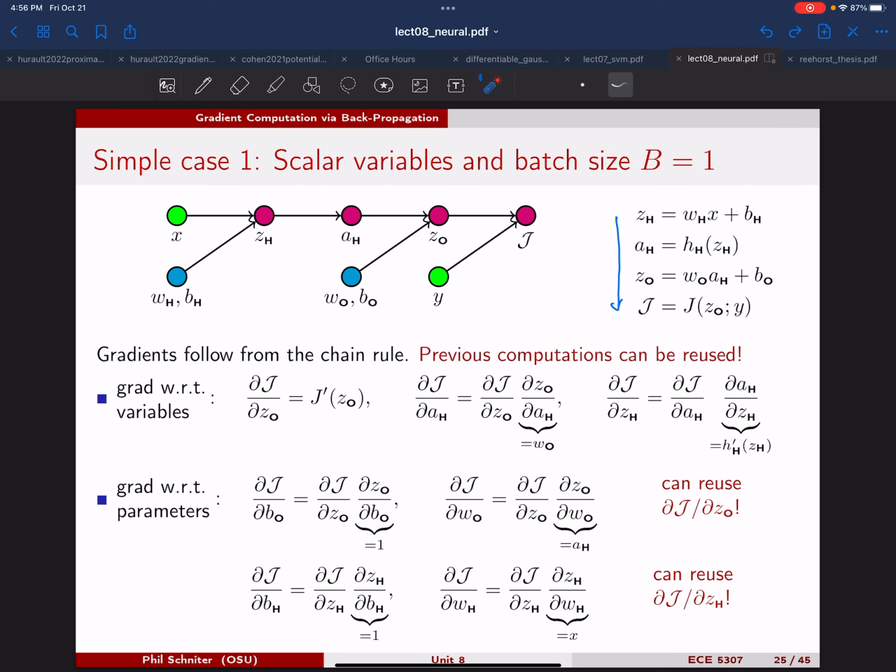Next thing I want to do is dJ/dAh. So with the chain rule, we know that that's dJ/dZo times dZo/dAh. So that's what this equation says. Now, this first term, we know exactly what that is because we already computed it and we stored it. So this is just a number. So the only thing left to do is figure out what this number is. That's dZo/dAh, so we have to find the equation linking them. And then you can see that with simple calculus, dZo/dAh is just Wo. So now I know what that number is. I multiply it by this number, and now I know that number. I store that.